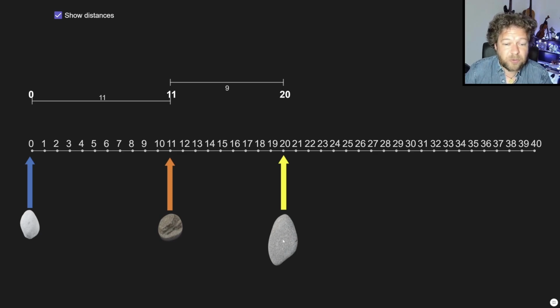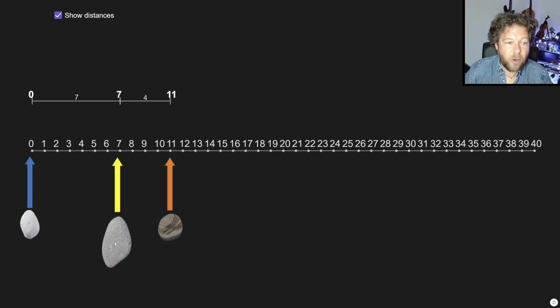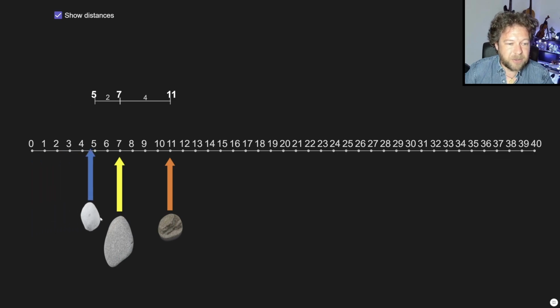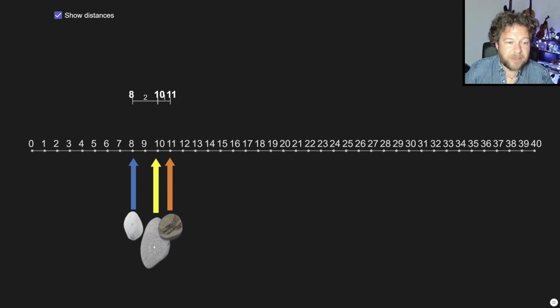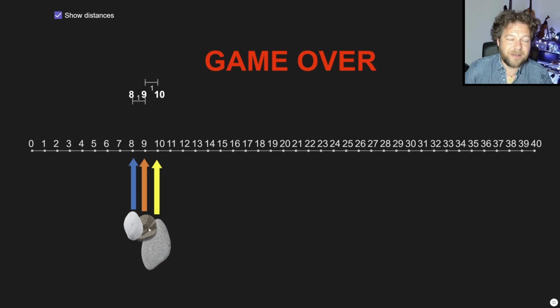Now whatever they do, they're going to split the gap into an odd and an even, so they have to leave me an even, which I like. So if they do that one, then I'm going to pick this stone, and I could leave them 2 even gaps, but remember my advice is never leave an even. So if I go there, then they have to pick the outer stone here, and they can't win. They have to leave me an even, so they have to go something like that, and then I move there and I win. If you never leave an even, you will always win a game of stones.